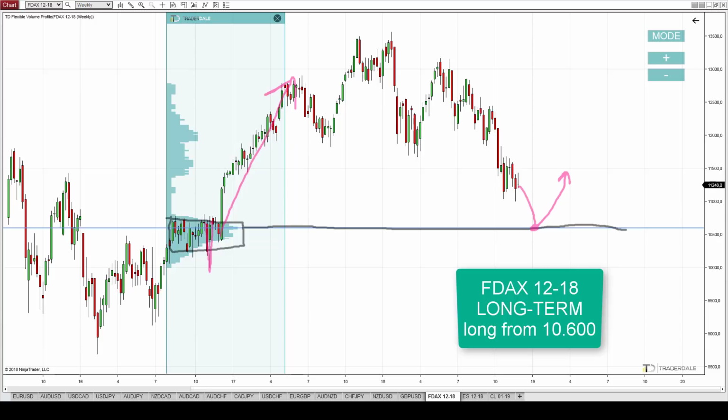There's also another confirmation of this level. It's a price action confirmation, and it is this rejection of this general area. So when the price rejected this area, it shows that it was a strong resistance zone, and when the price went past this area, it became a strong support zone. So not only do we have a volume setup there, but also a price action setup there, which confirms the volume-based level which we have there.